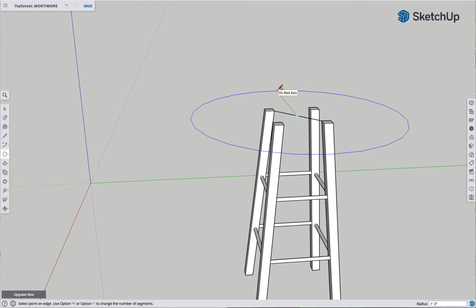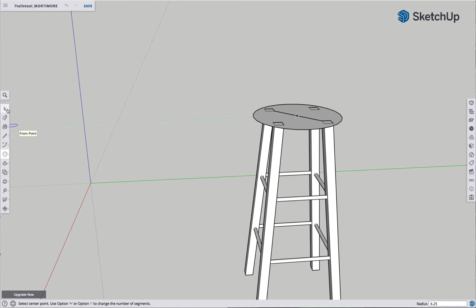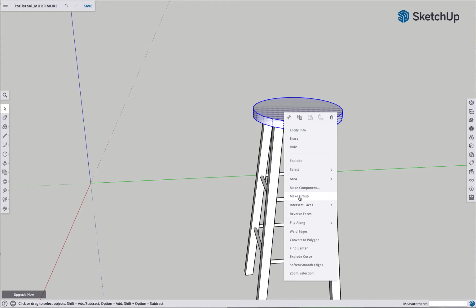Start drawing a circle. It says 12.5 inches in diameter. We know SketchUp wants a radius, so we're going to type in 6.25, which is 6.25 inches. Hit return. Bam, we've started our top. We're going to pick the select tool because we just used this line to help us locate where the top needed to be. So now I'm going to delete that line, and then I'm going to grab the push-pull tool, and I'm going to push it up and type in the thickness, 1 inch, and bam, we have the top. One final step, triple click it, make that a group.